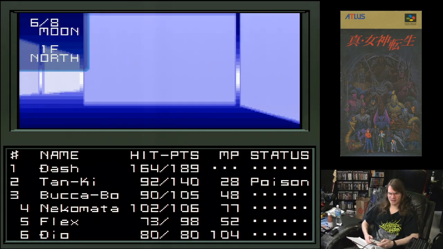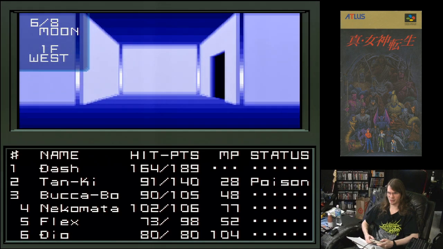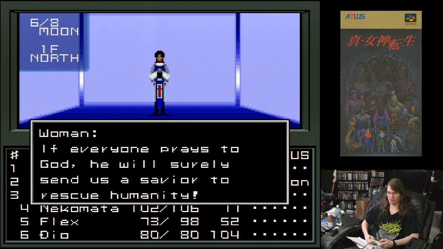I should also be paying attention to how much mag enemies give. Make sure that it looks like we're pretty stable.